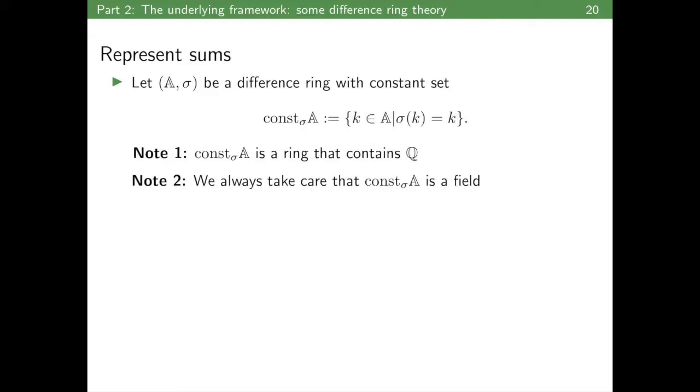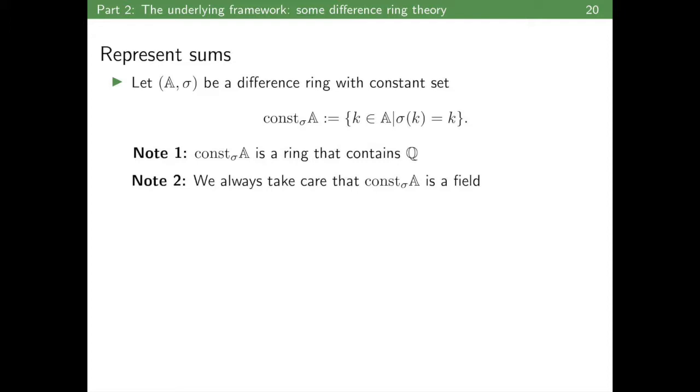Then in general, because I start with a ring, the set of constants is a ring. One can easily see it. If you take two constants and you add them, you get again a constant. And if you multiply a constant with a constant, it's again a constant. You stay closed under the property. It's a ring. In particular, the rational numbers are included because 1 must always be mapped to 1. It's a ring automorphism. But then 2 is mapped to 2 because 2 is 1 plus 1, and by the ring homomorphism, 2 is mapped to 2. So all integers are mapped to themselves. But then the quotients of the integers must be kept fixed also. So there's no way out, the rational numbers are fixed. With the complex numbers, it's different. The imaginary part can be mapped to minus the imaginary part. Different story, but the rational numbers are kept fixed.